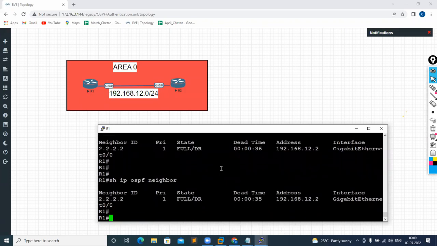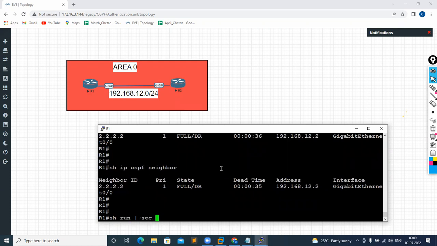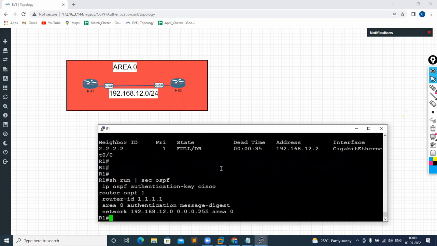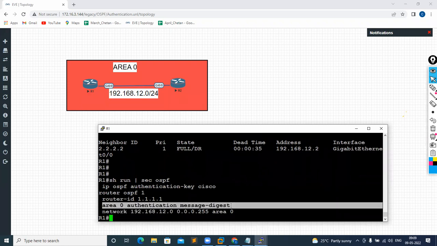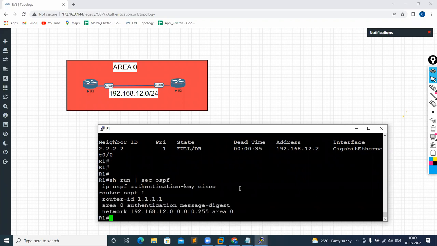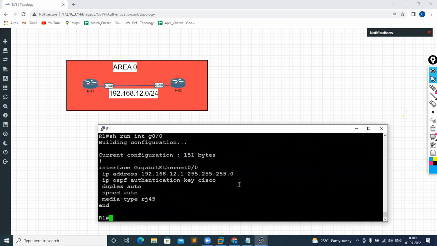This part is clear, guys. So what I did: if you want to enable area-wide authentication, you can go under the OSPF process and you can enable area authentication and the authentication mode. But the authentication key you need to configure under the interface only. I hope this part is clear.